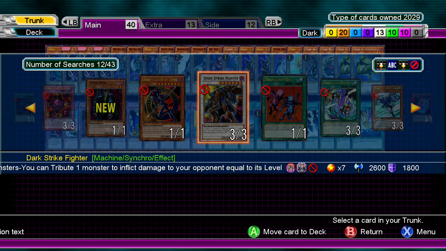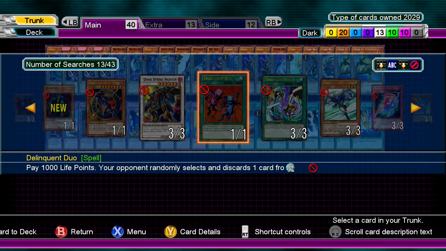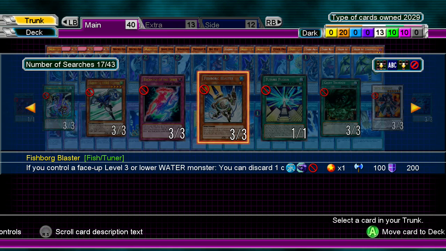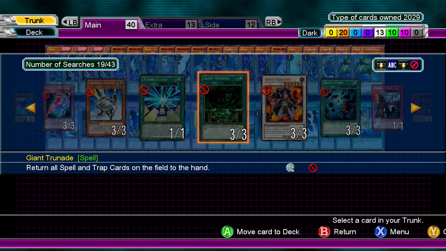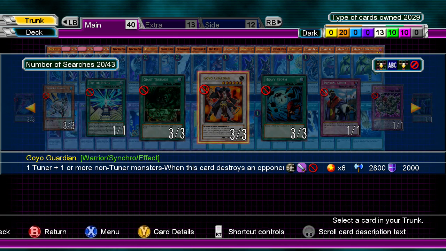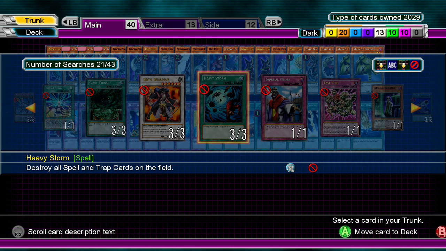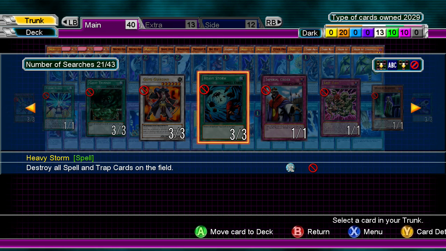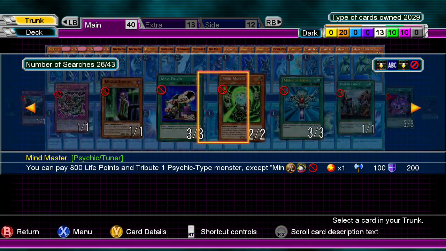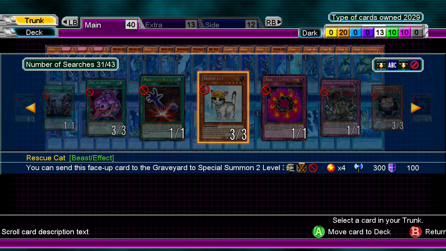Now, if you saw my last video on Decades Duels, that's how I won my last match. A lot of Elemental Hero fans are gonna be mad that Stratos is banned. Future Fusion is banned. Giant Trunade is banned. Geargia Guardian, whatever you want to call it, is banned. Heavy Storm is banned. All these cards that were made popular or used heavily in Decades Duels Plus are banned on this game. So, Monster Reborn, Premature Burial, Rescue Cat, which I used in my Crystal Beast deck.